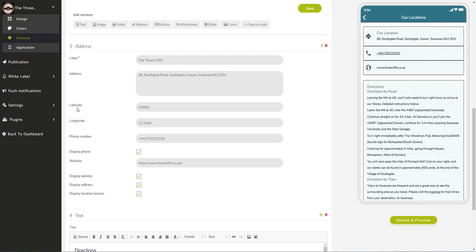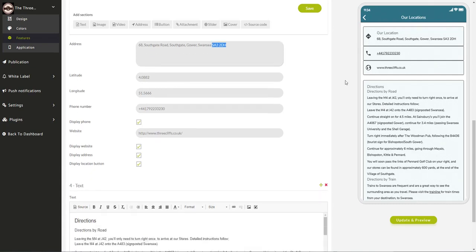Now, the only other thing to note is that there is a latitude and longitude option on here. Again, I've just gone into Google, I've put the postcode in, and I've asked for the latitude and longitude. So it's really simple to do. Like I say, just go into Google and put the postcode and then latitude, longitude, and the result that pops up will give you the exact latitude and longitude that you need to populate these fields with. And again, this is helpful for when it comes to using the mapping feature, that it gets the user to the right location for where the business is located in terms of where they're going to get directions to.